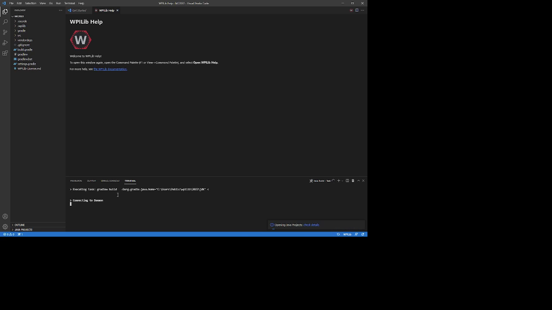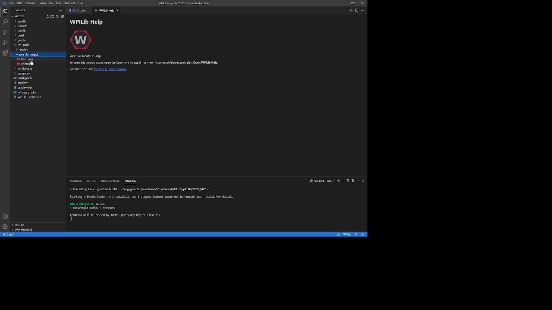You'll see now that it is actually building a new project for us to work with. As this goes, you'll see more and more code fill up over here on the side. You just need to be patient until it tells you that it's finished with its routine. And as you can see, it says build successful. Terminal will be reused.